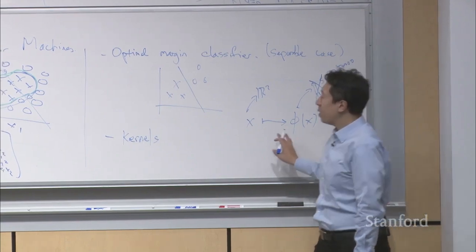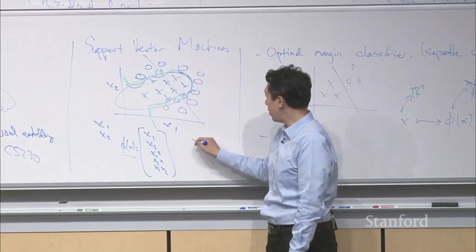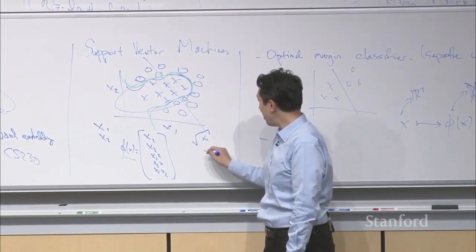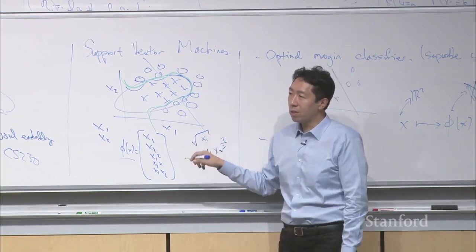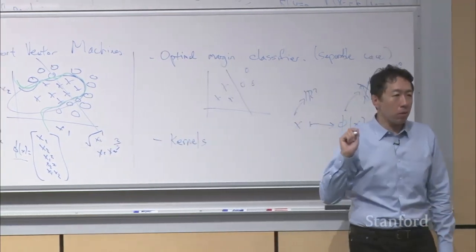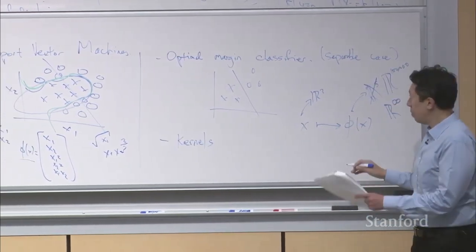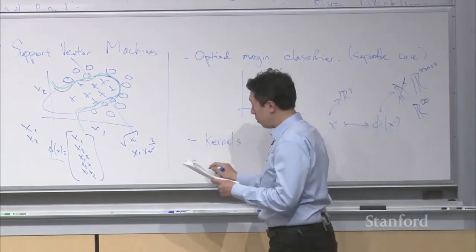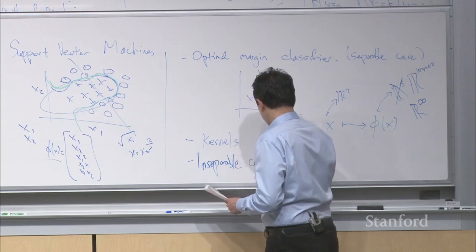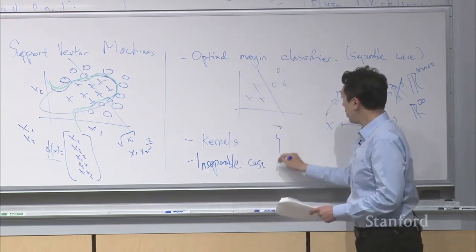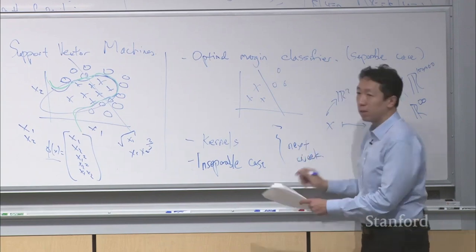And what this does is it relieves us from a lot of the burden of manually picking features, right? Like, do you want to have square root of x1, or maybe x1, x2 to the power of 2/3? You just don't have to fiddle with these features too much, because the kernels will allow you to choose an infinitely large set of features, okay? And then finally, we'll talk about the inseparable case. So we're going to do this today, and then this next Monday. Okay.